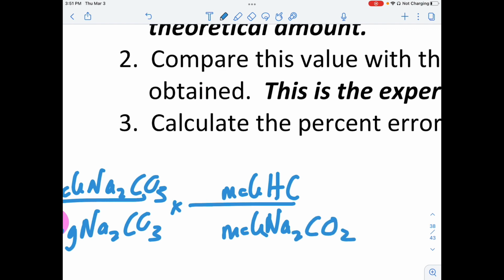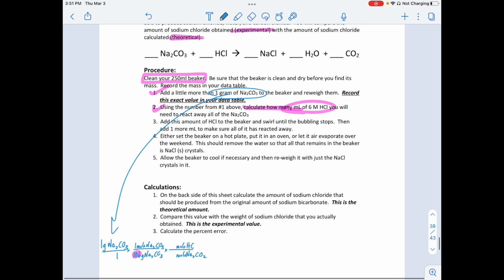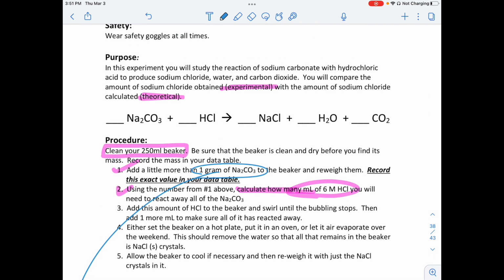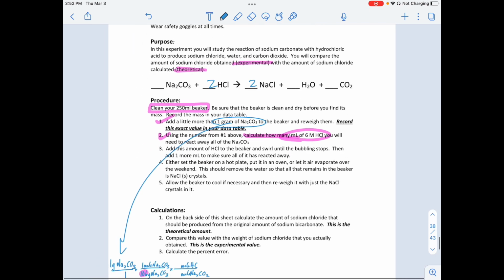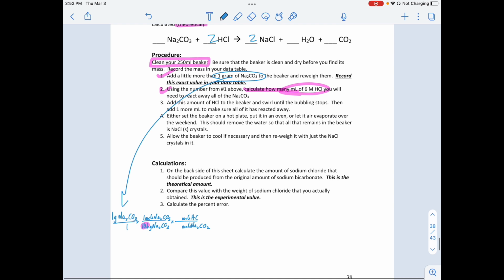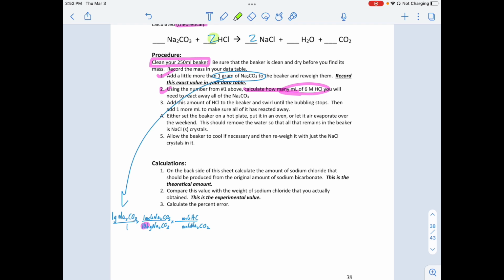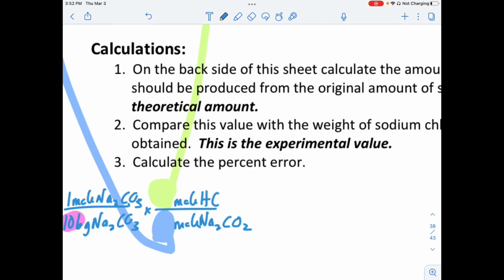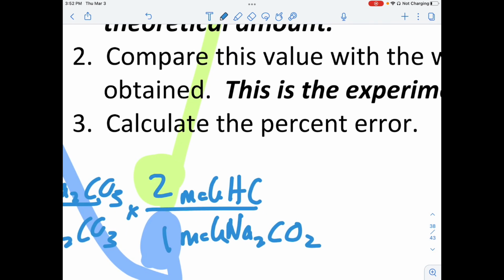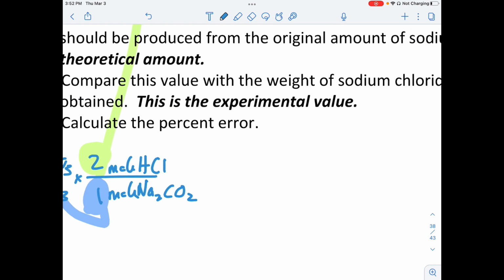This is probably a newer topic to you. I'm going to zoom all the way out. And what I first have to do is look at this equation. I have to balance it. When I balance this equation, it's going to end up as 1, 2, 2, 1, 1. Okay, I come back here. I will switch my colors up a little bit. And I'm looking for moles of HCl, which is 2. So that 2 is going to go right there. And then I also want moles of Na2CO3. There's an understood 1 right there, so I put it there. Okay, so this becomes a 2 and a 1 from those coefficients. Now I'm in moles of HCl. I do not want moles of HCl.